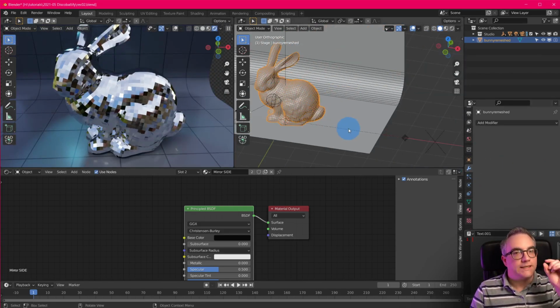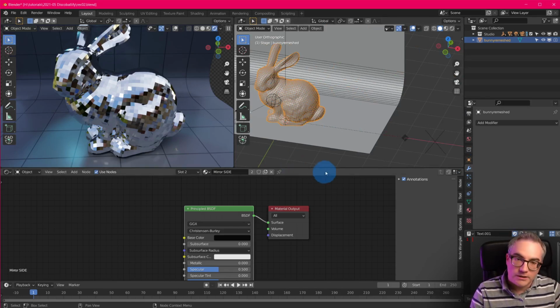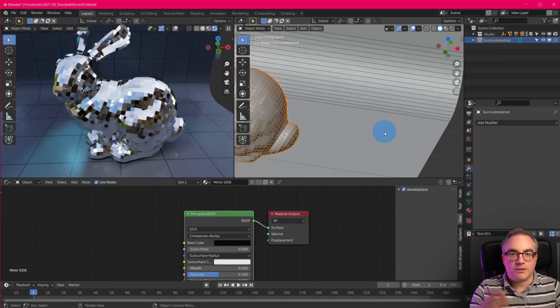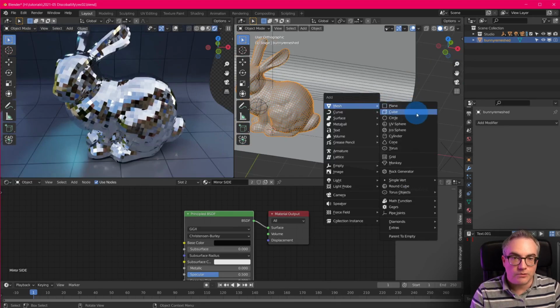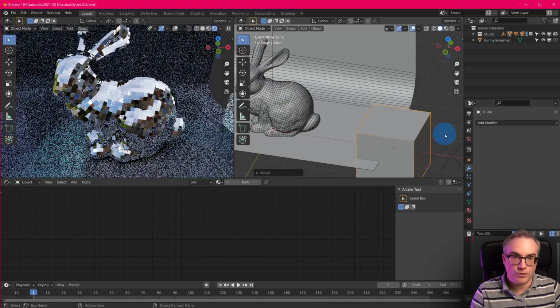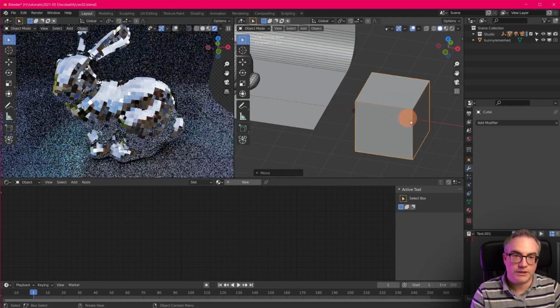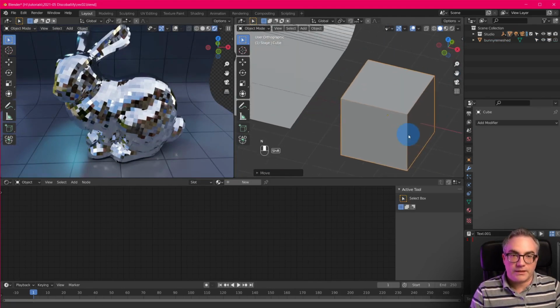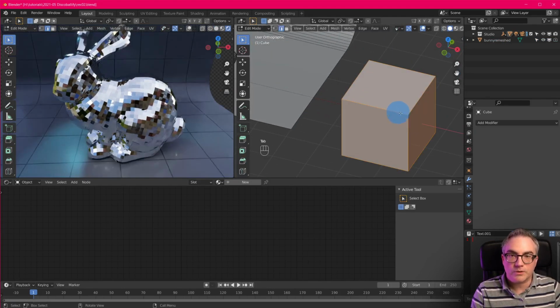So if we want to place keycaps, first of all we need a keycap. Now you can download models. I'm just gonna create one real quick. So I'm gonna get a cube, maybe move it over here a little. Now how do we make a keycap? Go into edit mode. Let's do edge select.